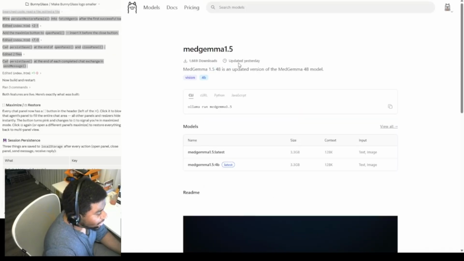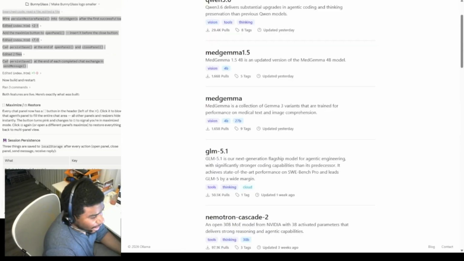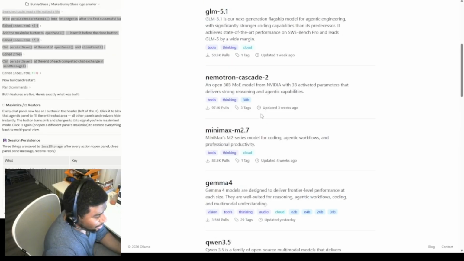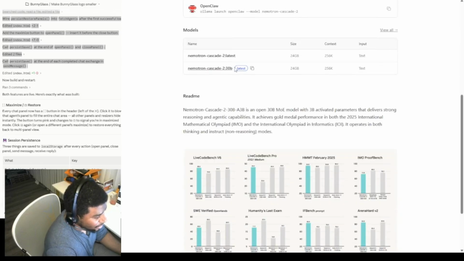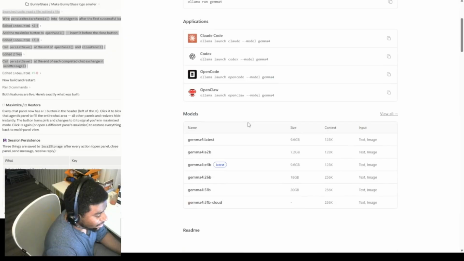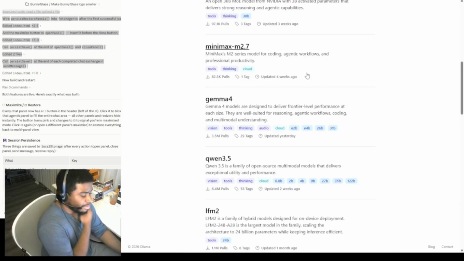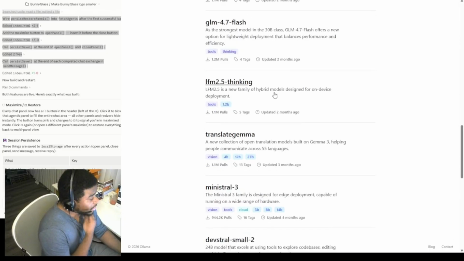Those you'll see say like 4B, right? And let's say you go to Nemotron Cascade 2, you have 30B. You're going to notice there are different numbers, right? You're going to have like 24B. These numbers are basically the amount of RAM you need.